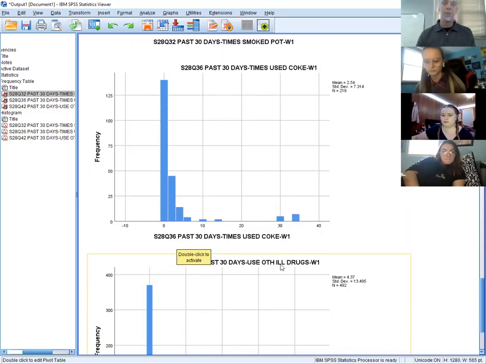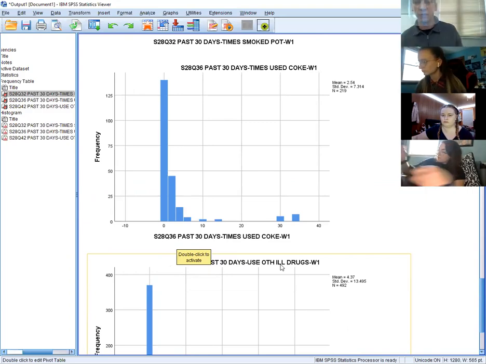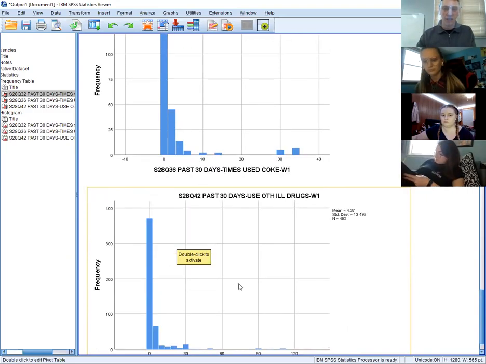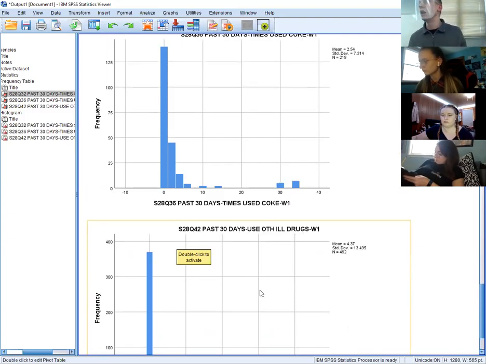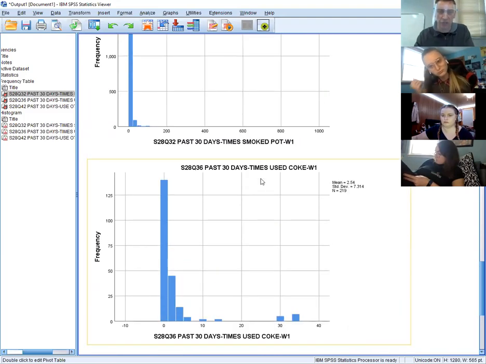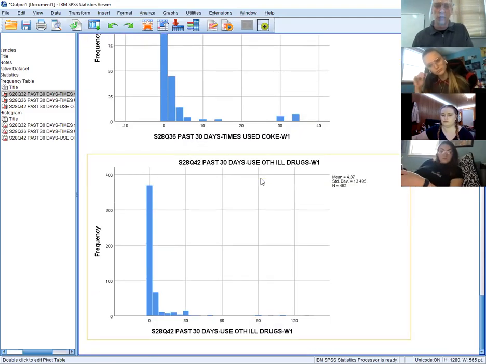So you've got a real lopsided, what's called a right skew distribution, or a positively skewed distribution, for all of these. And that's true for a lot of, especially drugs among younger kids, but just more extreme behavior generally. It's usually a very right skew distribution. Most people tend to avoid high risk behaviors, but then there's a small proportion of people who commit a lot of it or do a lot of it.